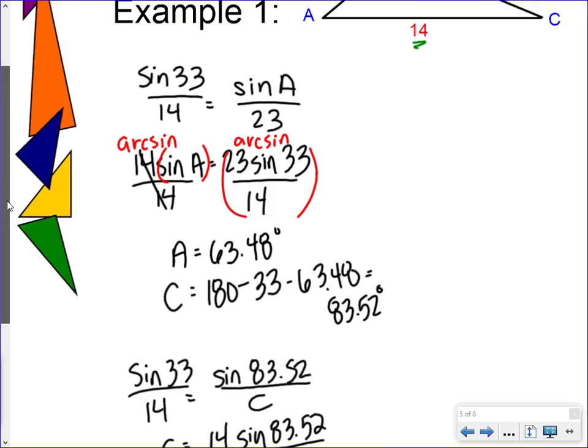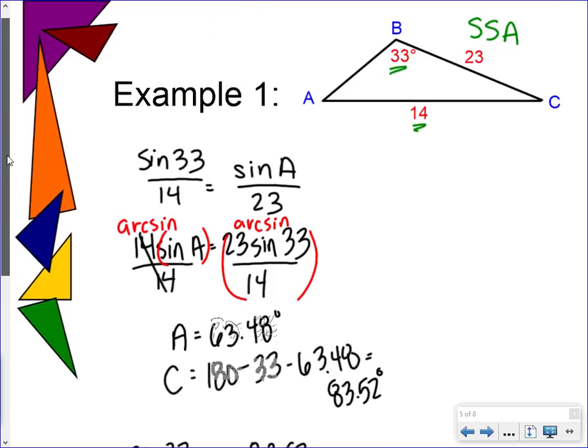So a little bit different right here. If you only have one angle, that means at some point you're going to have to do an inverse trig function to find the second angle. So that's kind of a guarantee that you'll have to do that. Now, remember that at the very beginning, I labeled this as side-side angle. So I've got little warning bells off in my head. Side-side angle, that's that special ambiguous case.